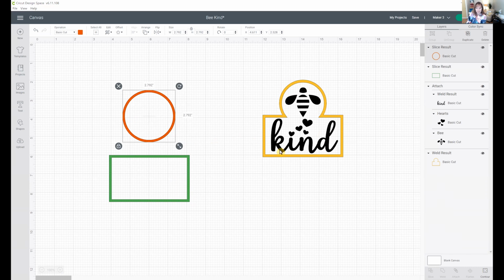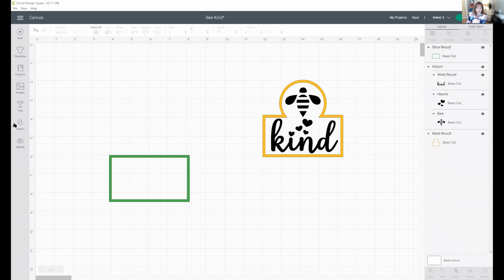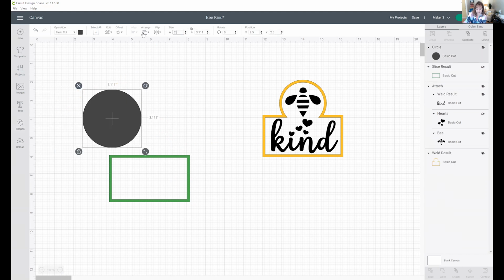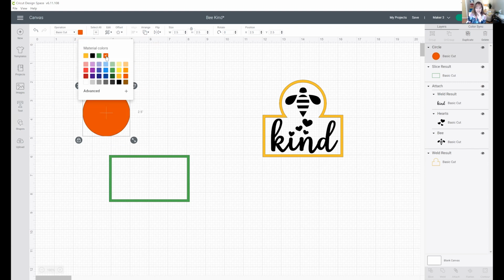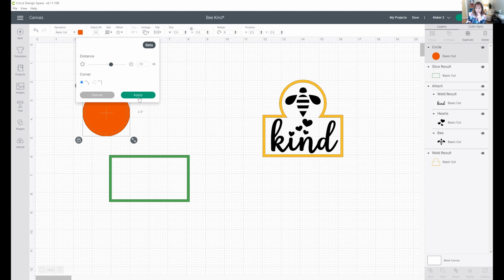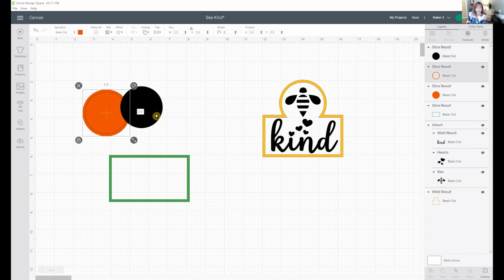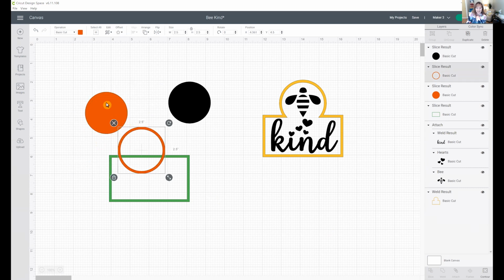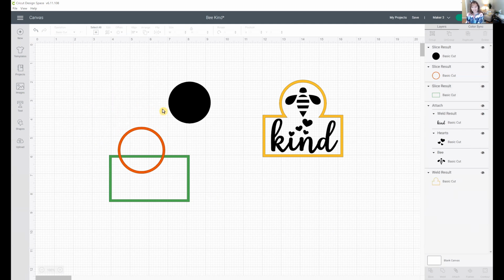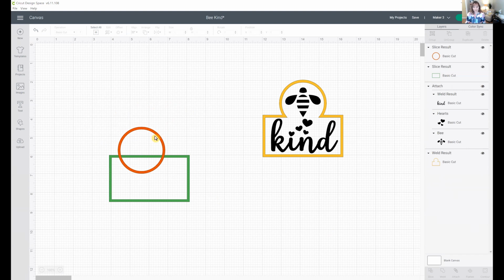So for what we're trying to achieve over here, I'm going to delete this layer, bring back in a new circle and size my circle correctly the first time into 2.5 inches. I'll change my color and then I will do an offset on this using the negative 0.13, selecting both layers and slicing. That is a lot of slicing. I'm ready for a pie. Okay, so now I've got my layers correct and I'm just going to highlight the layer and delete both of those layers that I don't need.